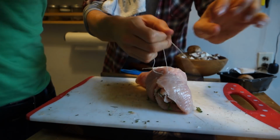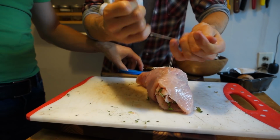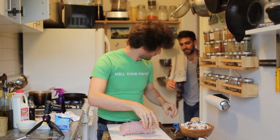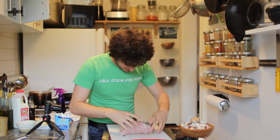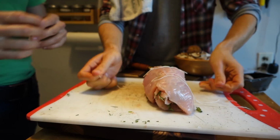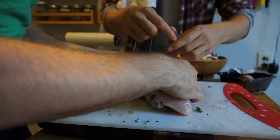Turkey! Turkey now! I know there's like a fancy way of doing this. It's much better. I think we need where's the one other more. Give me the scissors. Give me the scissors. Scissors. God damn it, brother. Damn it! I think it needs to be over here. Yeah. Okay, and make sure you show this beautiful thing to the camera. Hold it up a little more. Pull that tight, pull it tight.